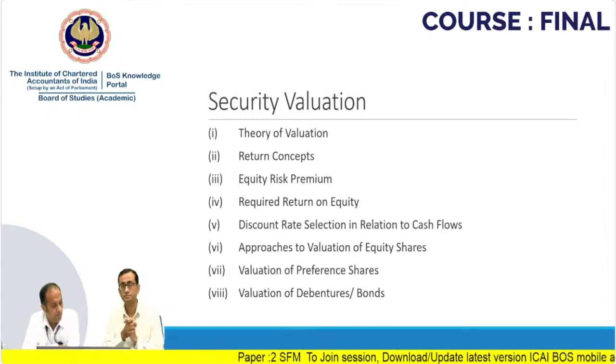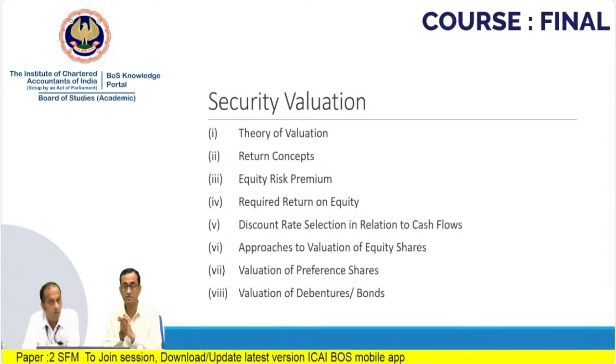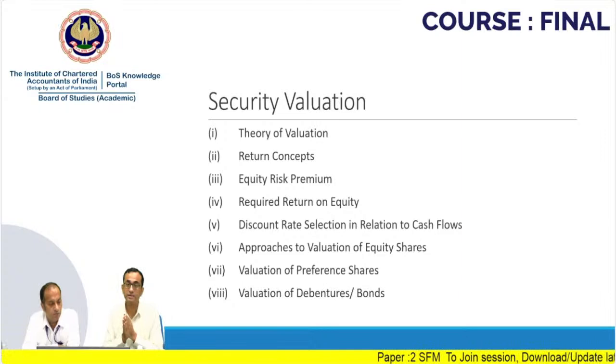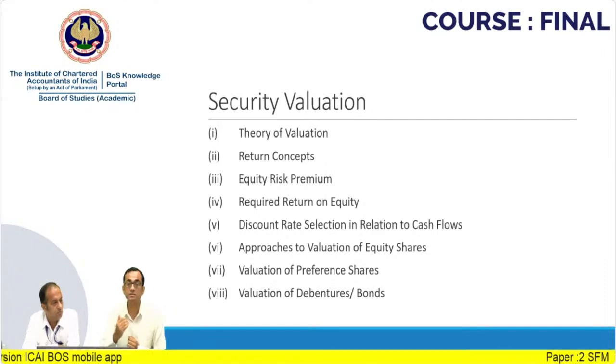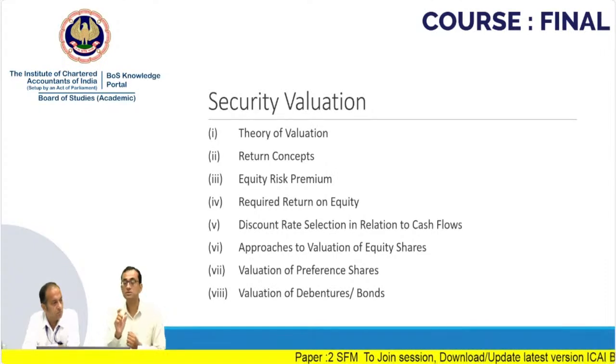Now come to the next topic, which is equity risk premium. Students, when a particular investor wants to invest in the equity shares of a company, he knows that equity shares are risky. So he wants a premium on it. He wants some extra return on it. That is what is called equity risk premium.